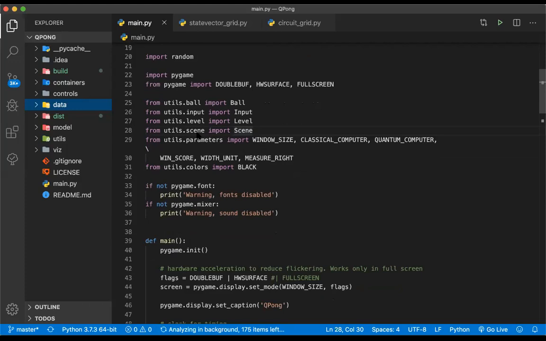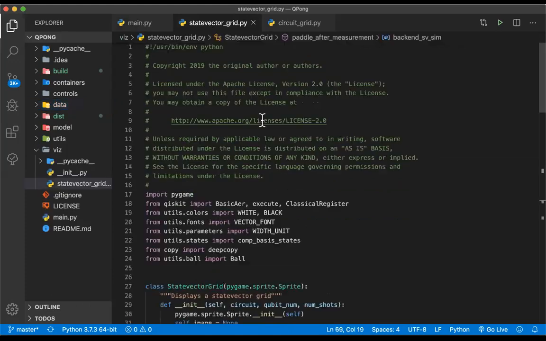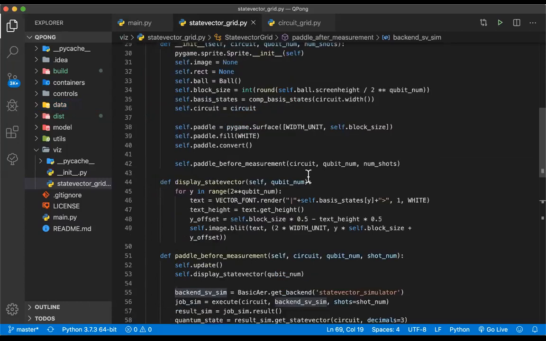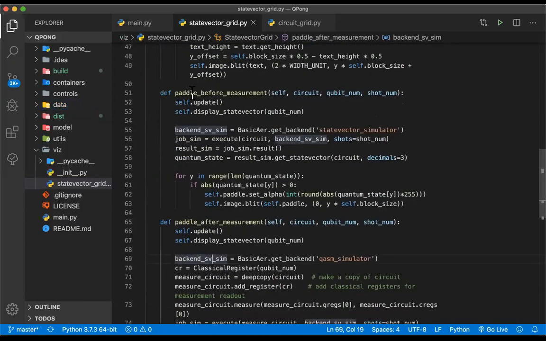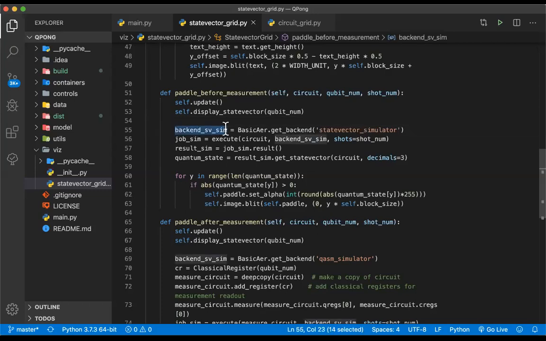I'm going to show you the core part of the Qiskit, which is the state vector I use in the game, on the right, the quantum paddle. Here you see these two functions. I have one function to do the paddle before measurement. You must already have learned how to use Qiskit in earlier talks. I get the backend from BasicAer, the state vector simulator, which will give you the absolute state of the qubit.